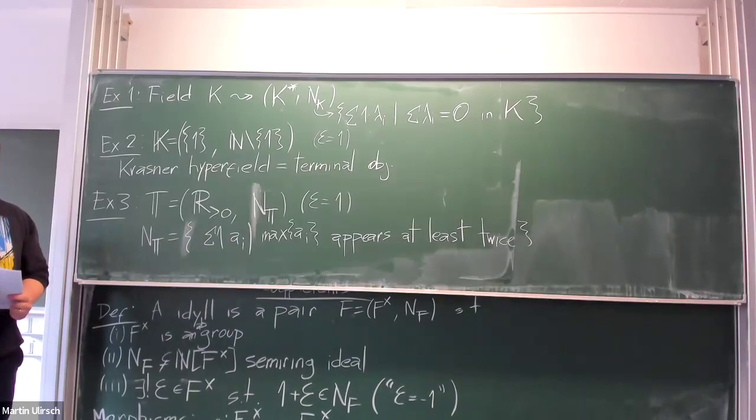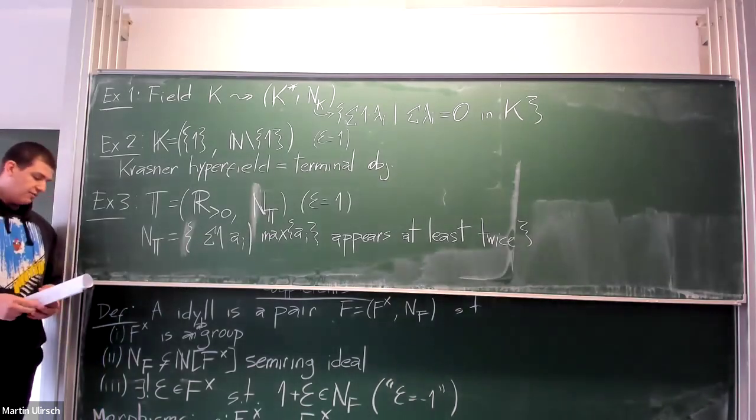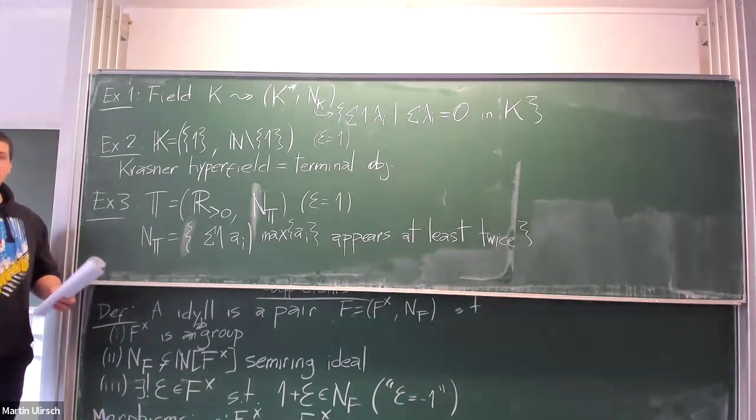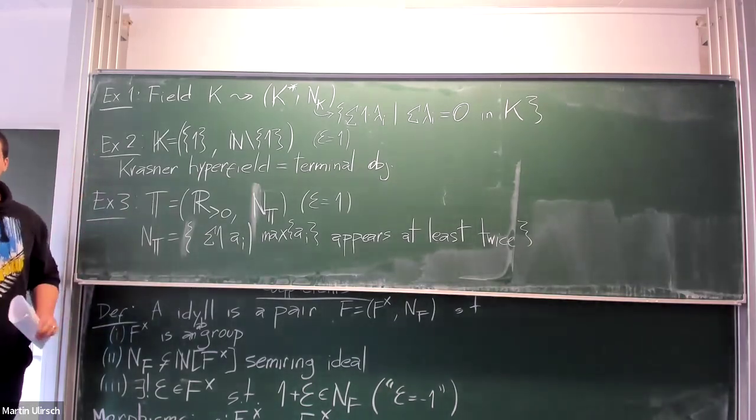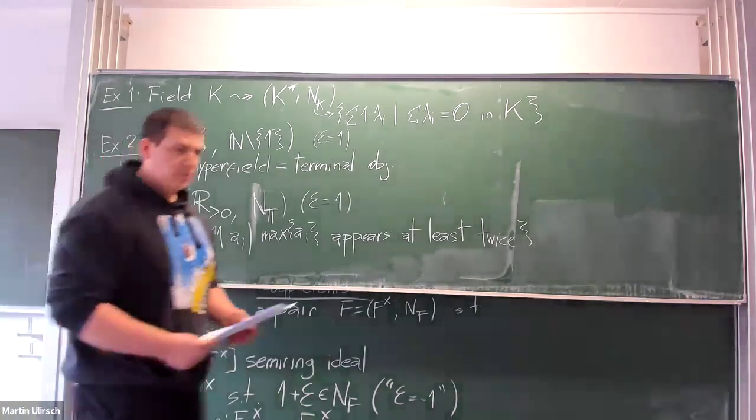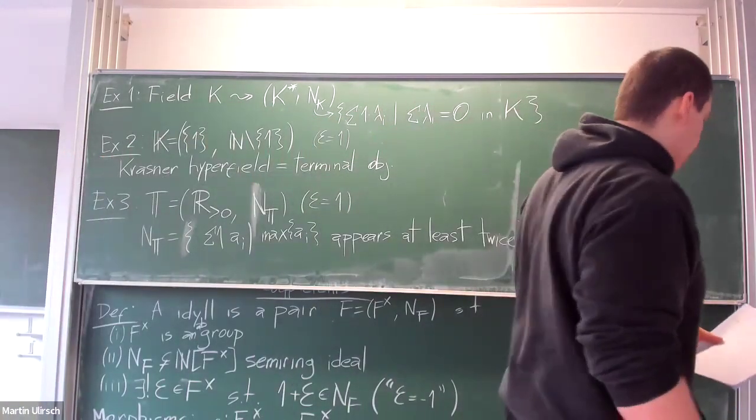It's not clear, because we have more idioms than hyperfields. Oh, I see. So what you're saying with these examples is that we have the Krasner hyperfield, we have the tropical hyperfield, and we have an associated idiom for each. Yes, exactly. But if you have, for example, a partial field that's not a hyperfield, we can view partial fields also as idioms. I see. But yes, we have more than hyperfields.